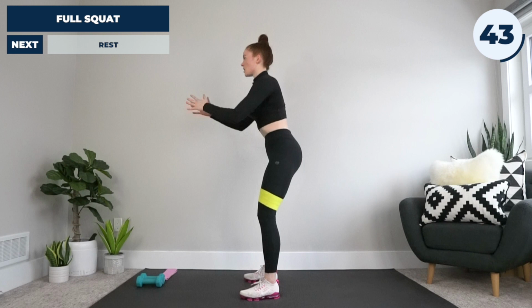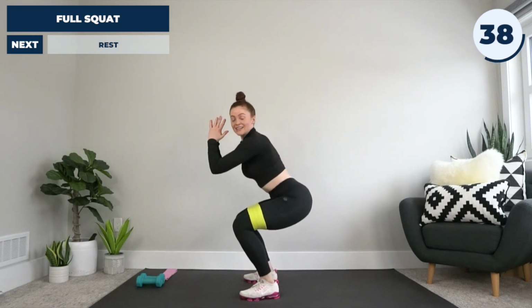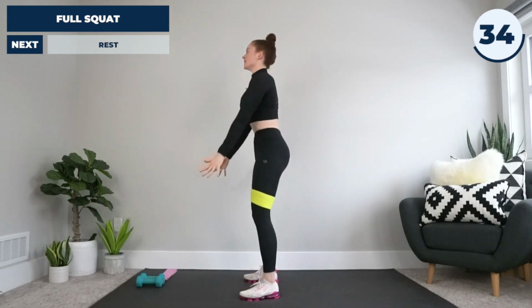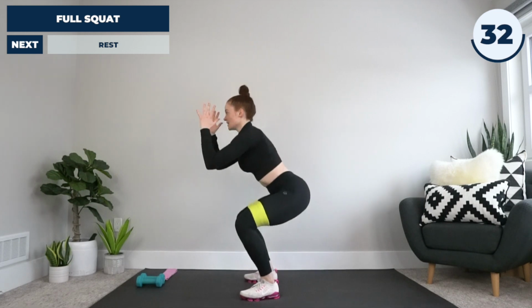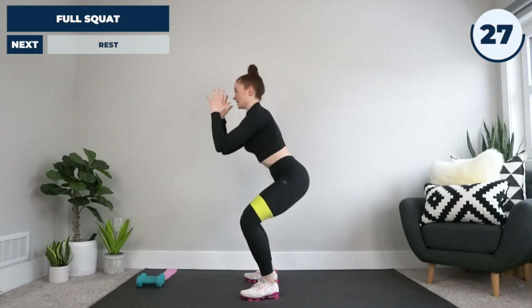Even if you can't lower all the way, even if it looks like this, give me that. If you can make it to 90, give me that. If you can make it all the way down, give me that. Do your best, take it slow, and focus on that knee stability.